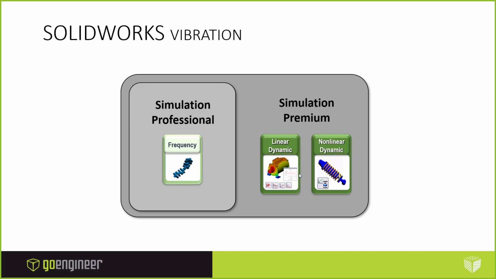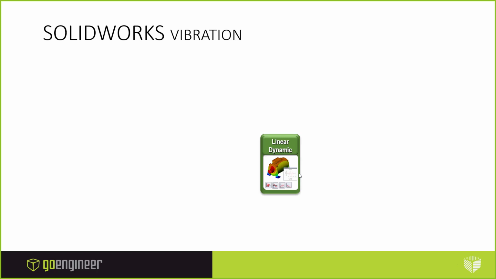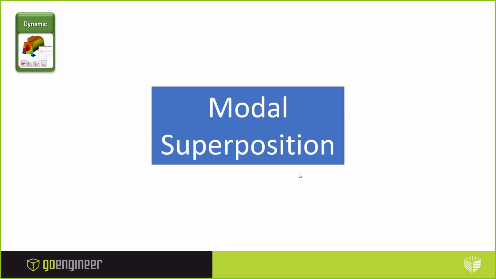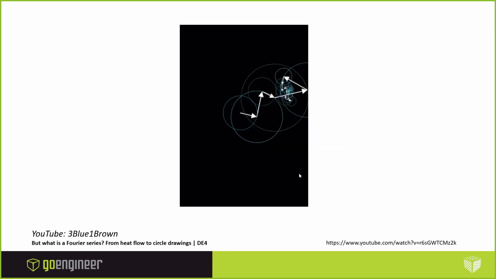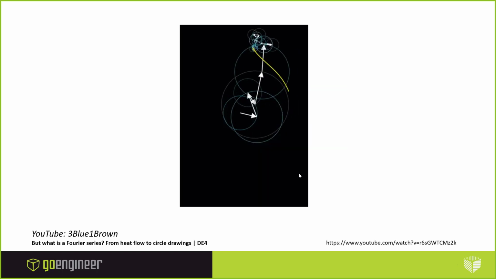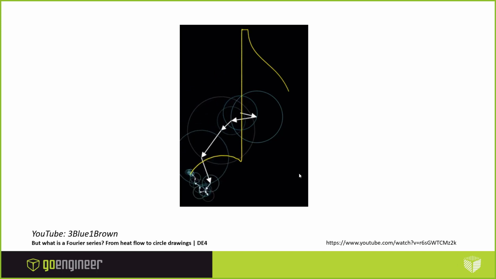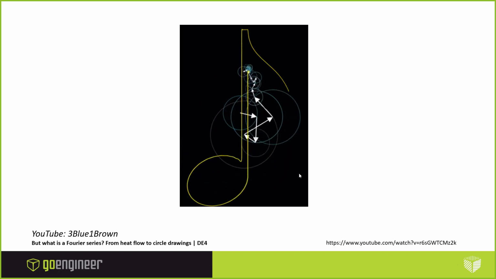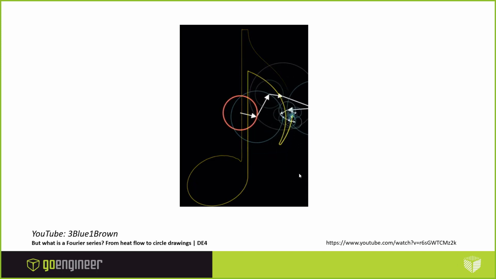Now, next what I'd like to talk about, some fundamentals behind this next one here on the list, linear dynamic. To talk about this, another principle that we'll need to bring up here is called modal superposition. Maybe you've heard of it, maybe not. And the basic principle behind it, let me show you something that's sort of parallel to this topic, that doesn't fall directly in line with it, but is very closely parallel linked to this idea of modal superposition first, and then we'll talk a little bit more about it.